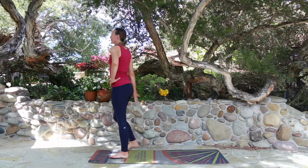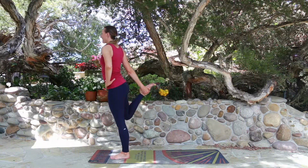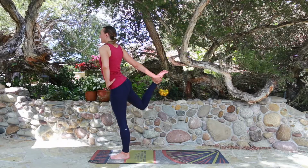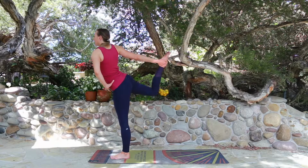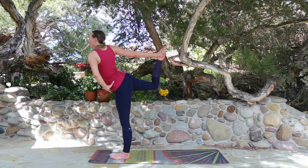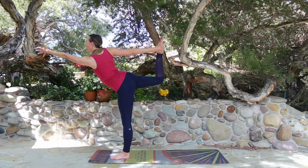Otherwise, if you're moving on, you're going to kick the foot back into the hand. So just kick the foot back into the hand. And as you kick, you may notice that your weight really feels like it's coming forward. So to kind of counterbalance everything, it's helpful to reach the left arm forward. You can even bring the index finger and thumb to touch so you're in this dancer variation.